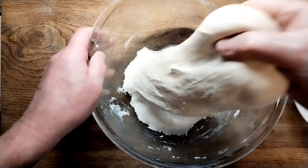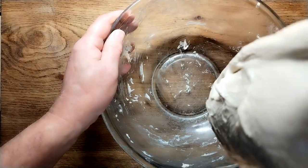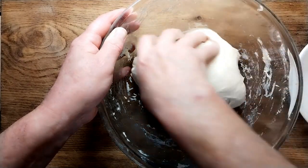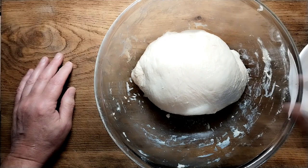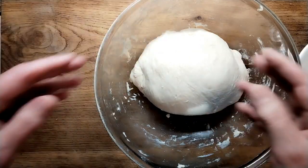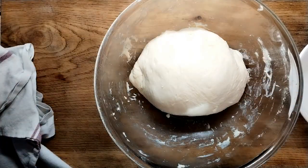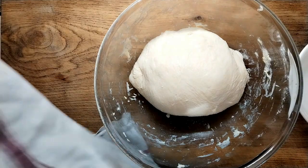Time for another stretch. You can see it hasn't lost its shape this time. It's very nearly there. As I'm lifting — look, it's coming away from the bowl now. That is just about there. We'll leave it another 15 minutes and do one more pull and then we'll shape it. I've not added any more flour — it's the same dough it was when we stopped the kneading process. So even though you think you may have messed it up, you haven't. It just needs that stretching. If you can imagine all the proteins in there are like soldiers piled up in a little heap — not very strong. If you stand them all up like Roman soldiers, they'll be strong and in line. That's what you're doing by stretching it — you're lining up the proteins.